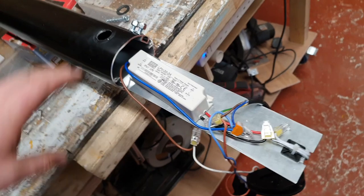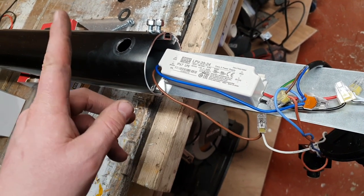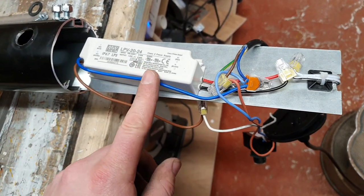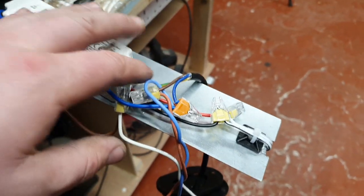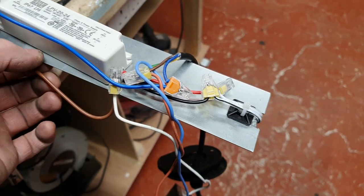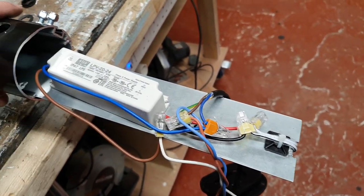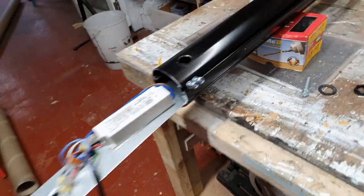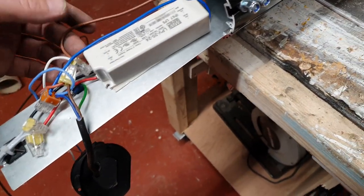While I've got it open I thought let's have a look at what it's made up of. I think essentially what you're paying for here is the extruded aluminium, simply because it's made for the job. Everything else — like the transformer, the light sensor, the connectors, and even the LED tape which is just glued onto the back of a steel strip that slides in — are all relatively easy to source. The extrusion I couldn't find because I didn't know what I was looking for, so it was much easier to just buy this. The end caps are somewhat bespoke unless you've got a 3D printer.